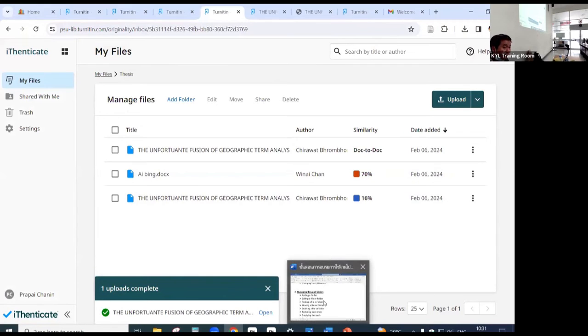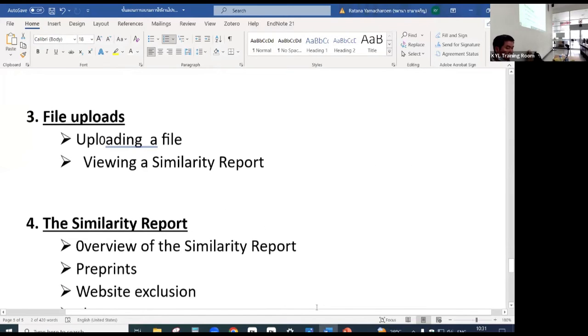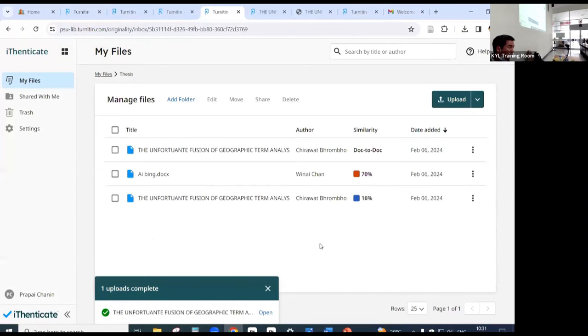And another one: I want to check my manuscript. Very easy. You don't need a class, you don't need anything. They provide you two options. Check against other sources, or choose the repository comparison, which checks against your previous doc-to-doc comparison. So there's an option. When you submit, in a few minutes they will generate the report for you.